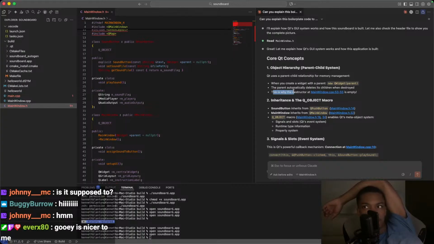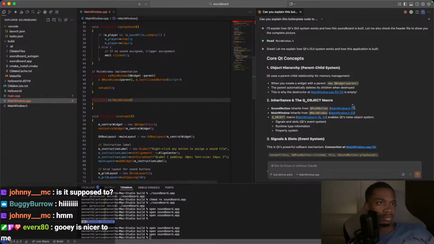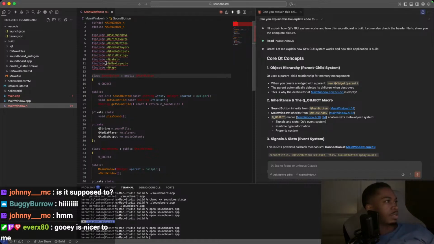This is why the destructor is empty. Okay. Inheritance in the Q object macro. These are basically like components, right? A push button. Where is this at?